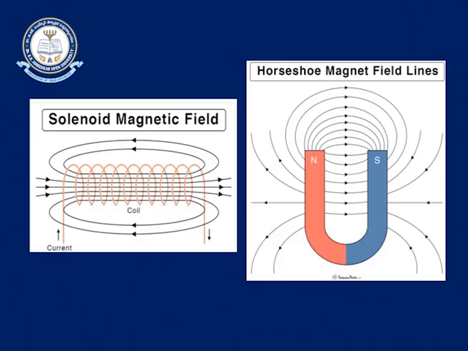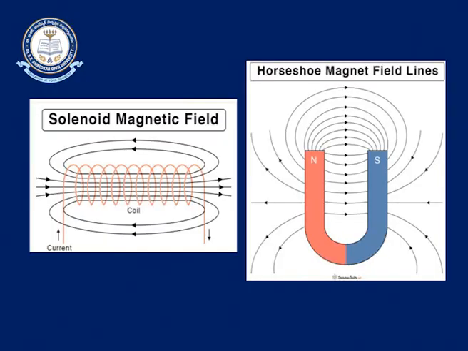We have another type of magnet, called the horseshoe magnet. What is this horseshoe magnet? This magnet is U-shaped, and it is very famous and used in transformers, motors, electrical circuits, cars, and electrical vehicles. Of all the magnets we use in the present generation, most are horseshoe magnets.